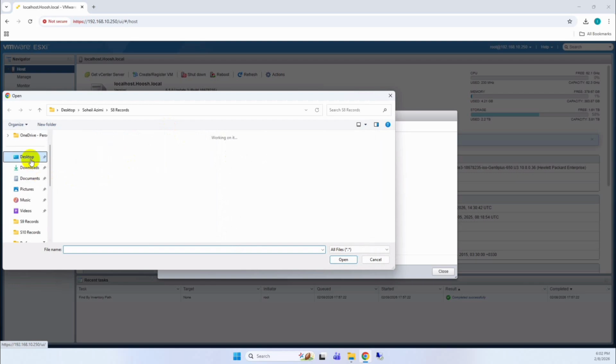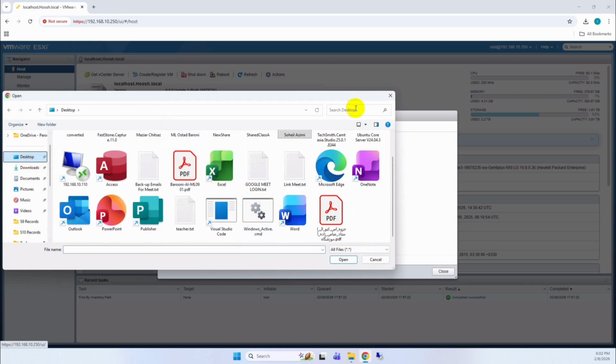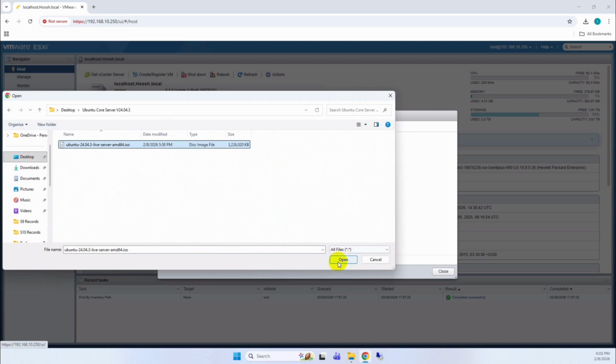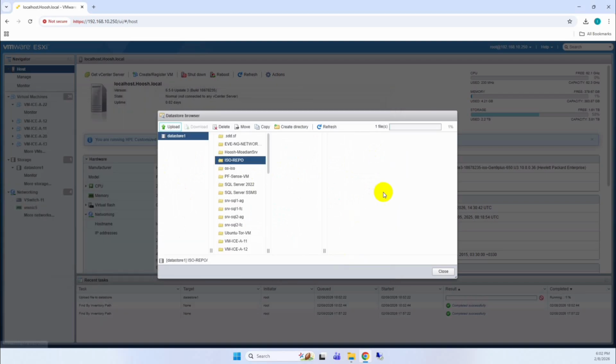We come here on the desktop and select the Ubuntu ISO, and open. It's going to take some time. I'm going to skip this part for you, so it's all done.